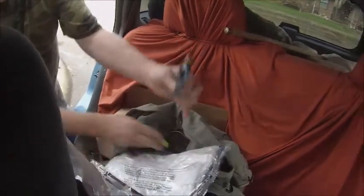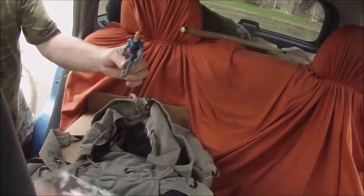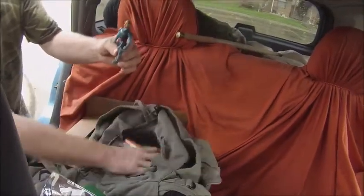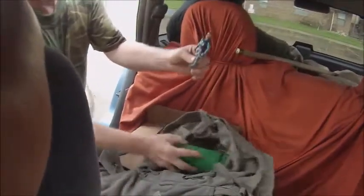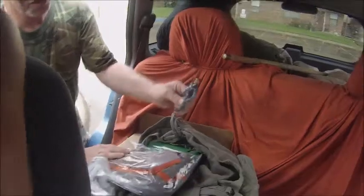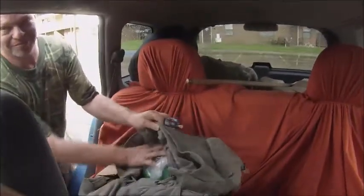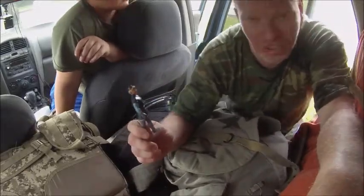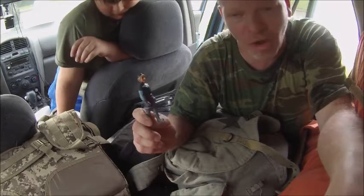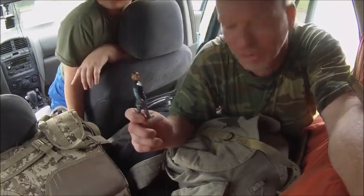I'm glad you showed me. I hope you enjoy all the goodies I got in here. This is only one bag. You got more? Yes, indeed. So what you doing in my car, Chris? This is Chris's adventures. He's going all over the world right now, so he's been going through my bags and looking at what I got.